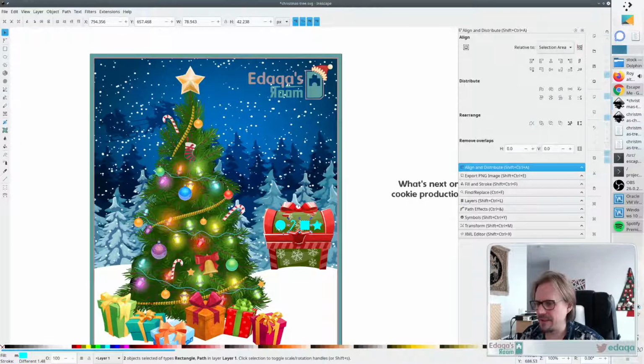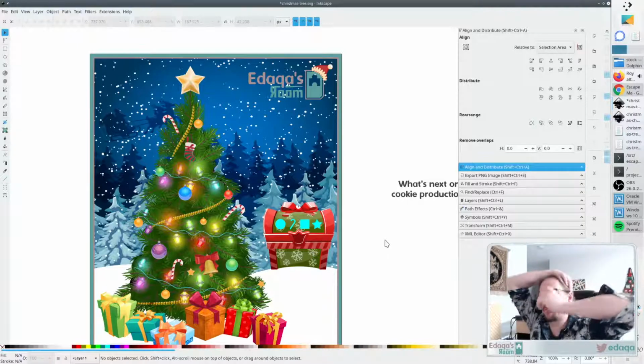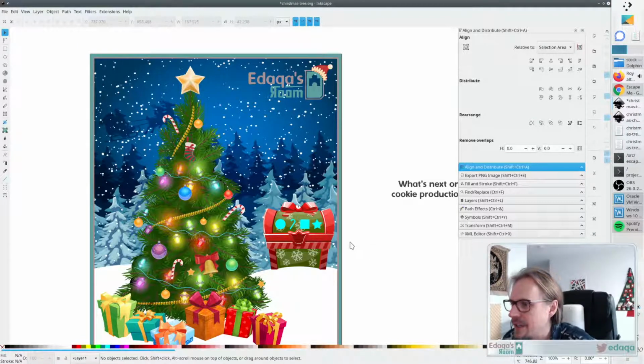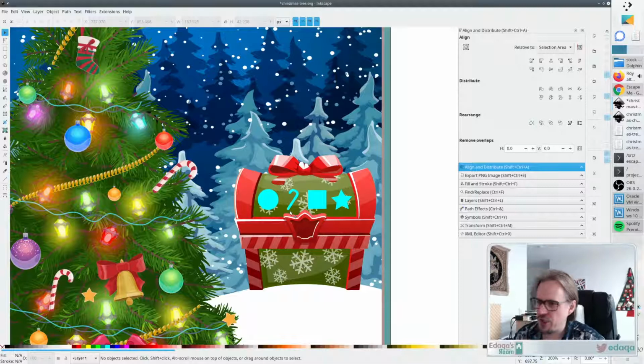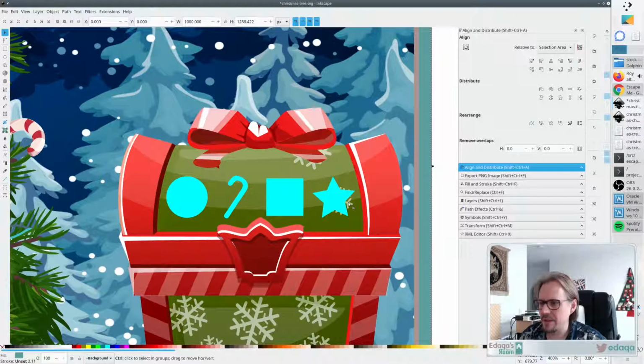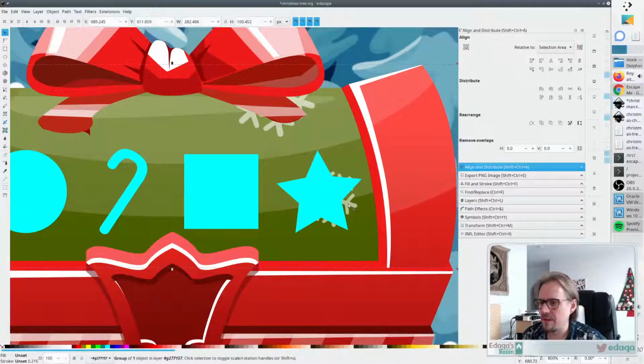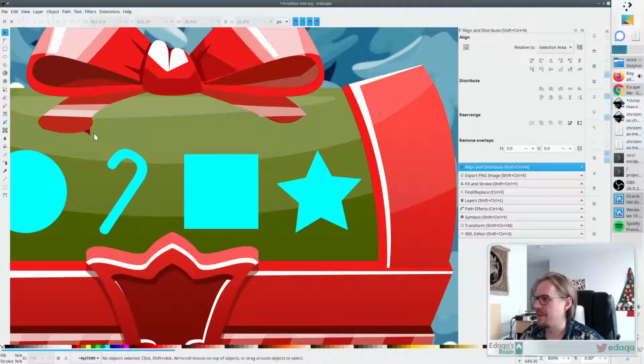These symbols here now can go up a bit like that. They need to have something that's pretty there, something that stands out. How can I make those stand out? This chest should lose the snowflakes in the back there, because that's a distraction. Come on, go there. Zoom in. There we go. Oh, what's happened there?